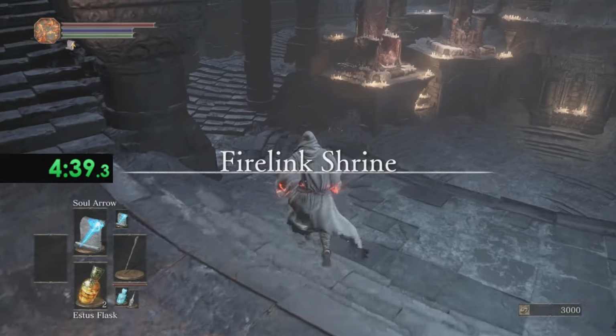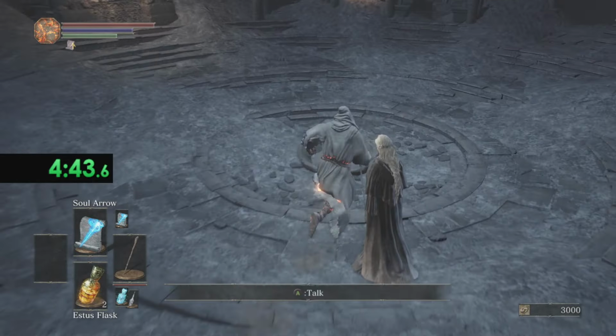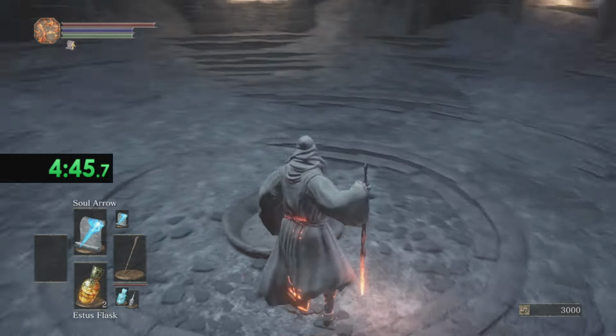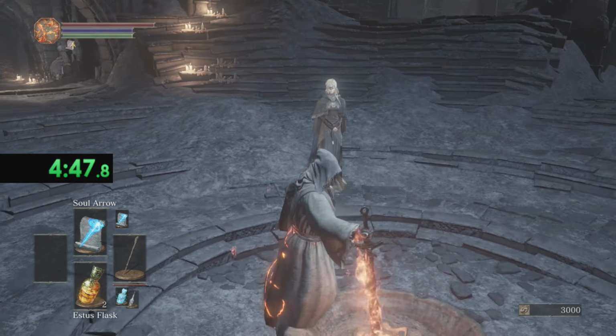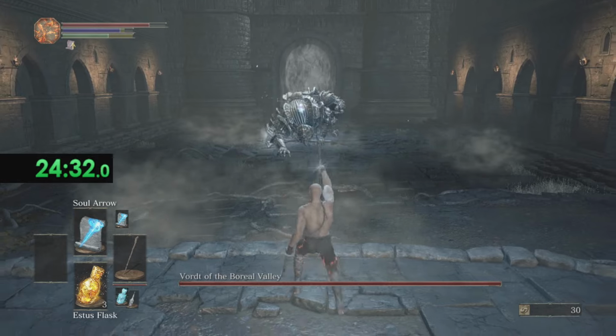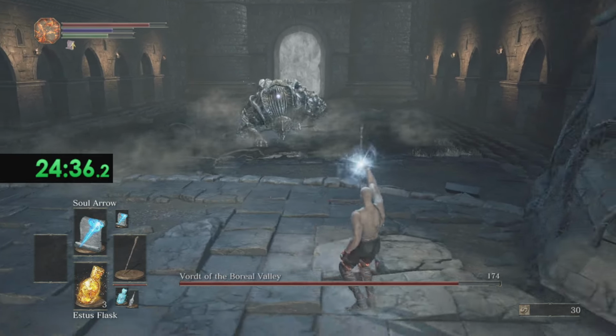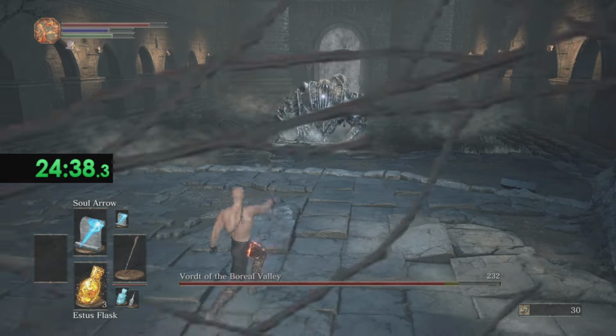Because we took Undead Gundyr down, we are able to go into Firelink Shrine and talk with the various NPCs. Here we can teleport to Highwall of Lothric, our next area. Progressing through the level, we eventually find ourselves in front of Vordt of the Boreal Valley. This boss can easily take the player down if they aren't careful.